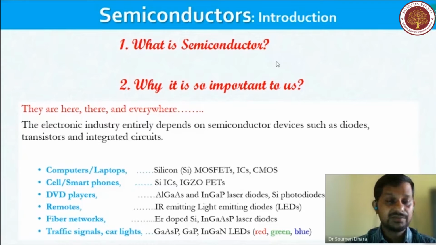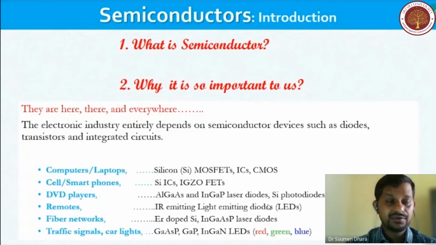And if you look into a couple of devices here, you will see that all are made with different kinds of semiconducting materials. For example, if we talk about the transistor, diode, FET transistor, CMOS, everywhere you will see the semiconductor. If you look into a computer or laptop, you have the display, and the display is a TFT display, made with a special type of semiconductor-based thin film transistor. And you know that there is a processor inside your laptop or computer. It is basically made of CMOS technology based devices. Again, it is a special kind of transistor, and that is again made with silicon.